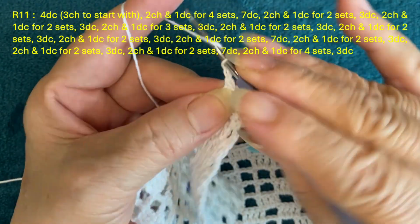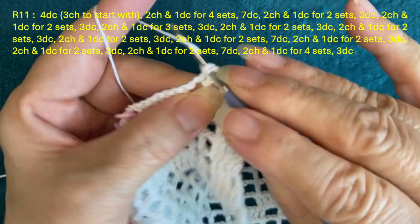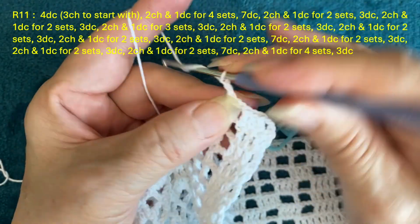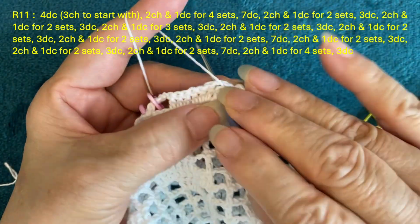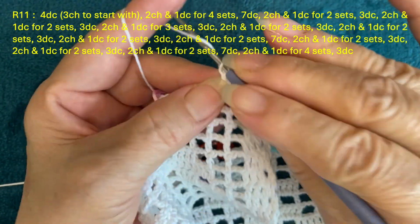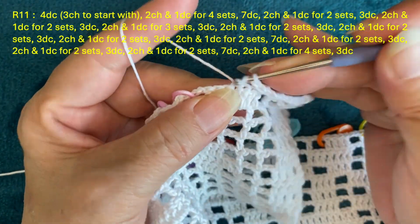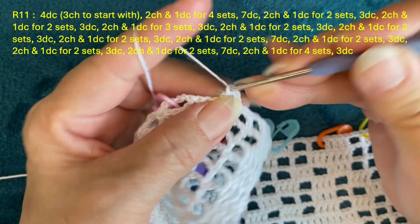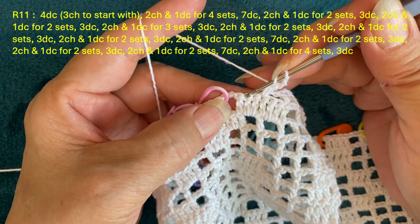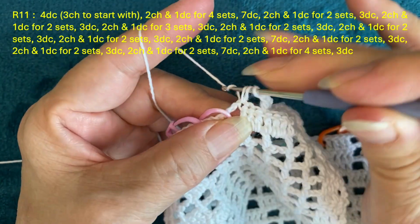Two chains, one double crochet on top of double crochet, two chains, one double crochet, two chains, skip 1, 2, one double crochet, two chains, skip 1, 2, and go to the next stitch, 4 double crochets.